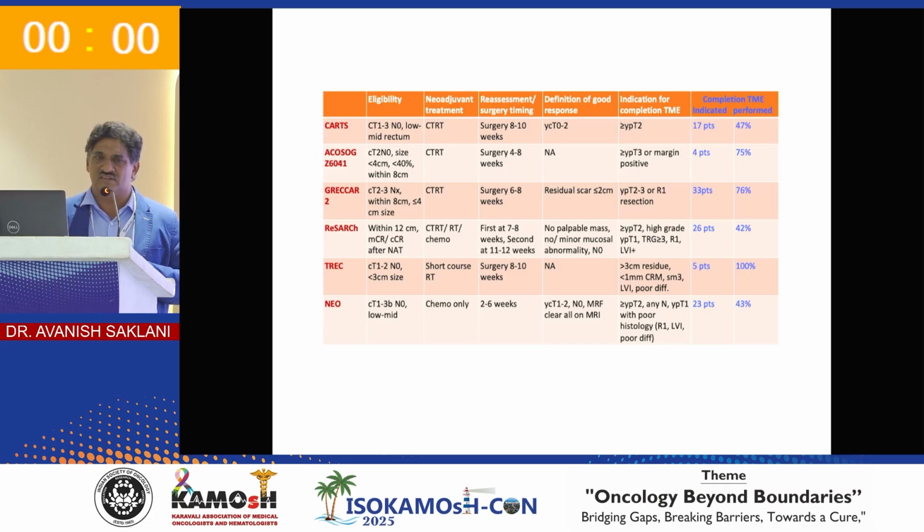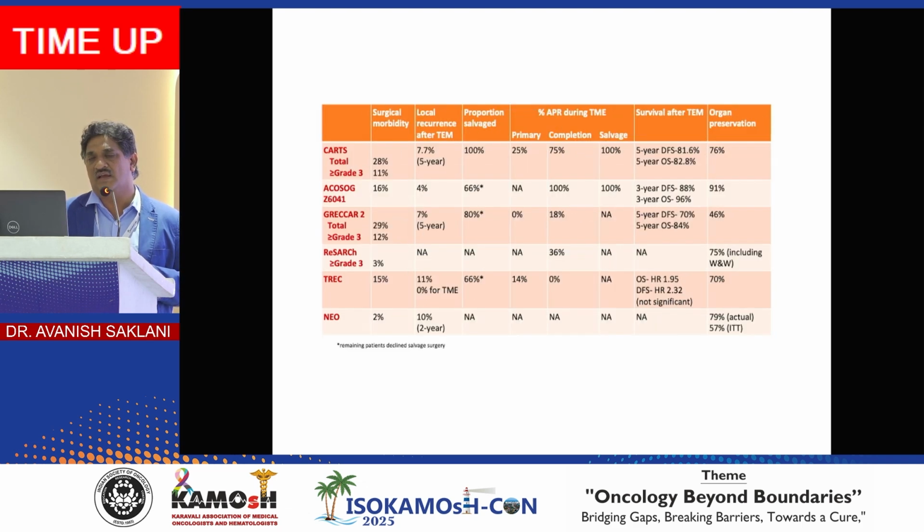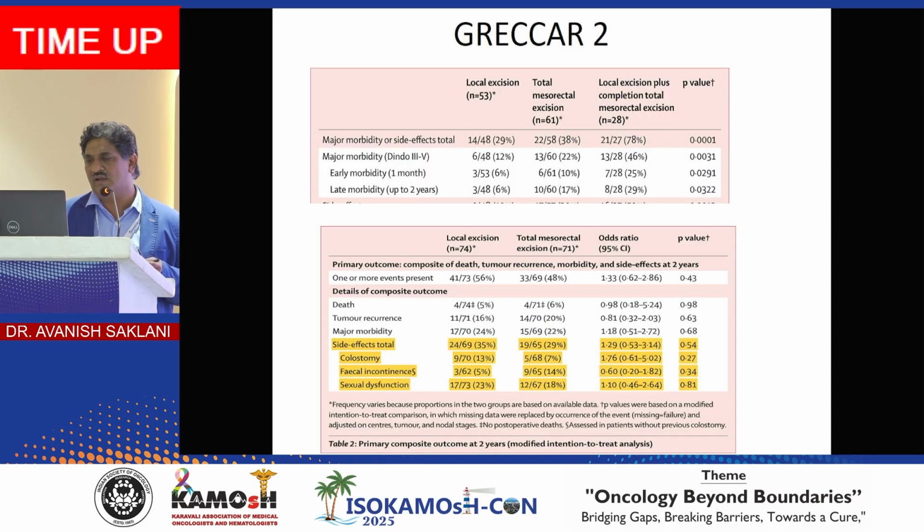In fact, if you look at systematic reviews from the US national database, the incidence of local recurrence in T1 is actually 11%, so it is quite high. If you have to do a salvage procedure after all these studies, APR is high. So you have to tell them, you can do organ preservation, give chemoradiation in due course, but if you have any high-risk features, there is a high chance that you may end up with APR.